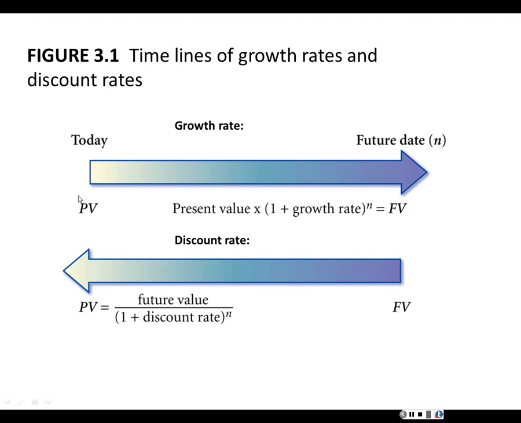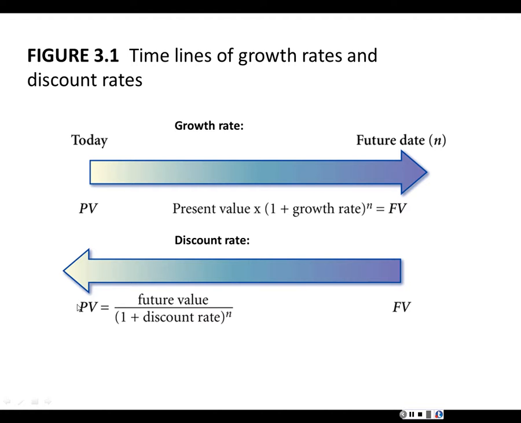Where you're starting from, which is the present value, how long you're going to let the thing grow, which is n, at what growth rate you are growing, which is R, and that will get you to the future value. Okay. Now, on the other hand, if I have something that I am going to get in the future, a lump sum amount, I want to figure out what it is worth today. You're basically using the same formula and just flipping it around and solving for the present value. So this is present value. The future value is this formula. So now you're turning the thing around.